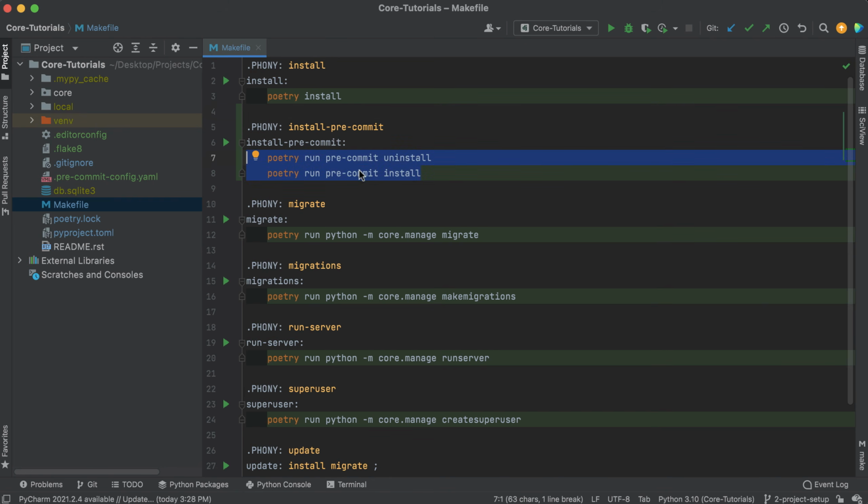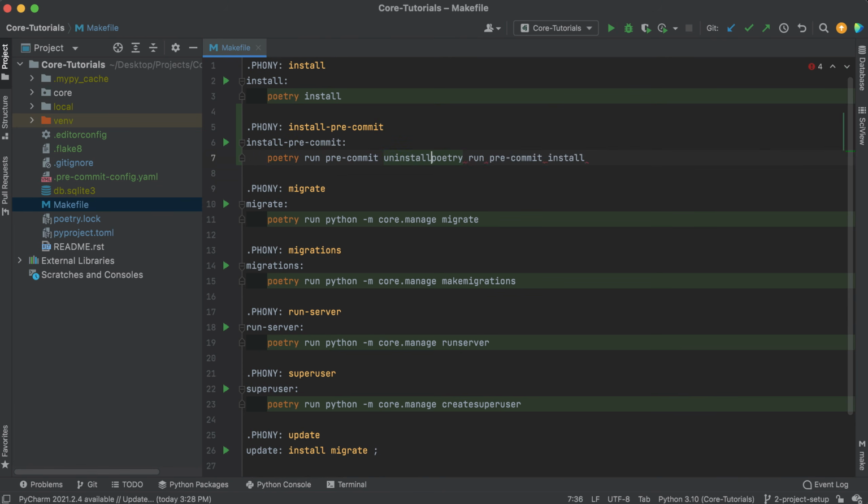The issue with structuring it this way is that each of these subcommands is actually run in its own shell, and it's cool for a lot of things, but some things can get a little tricky that way. So if you want to ensure that both of these commands are running inside the same shell, then you can add them on the same line by putting a semicolon after your first command and then your second command right after.